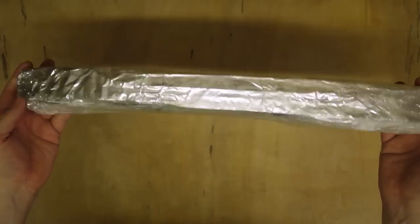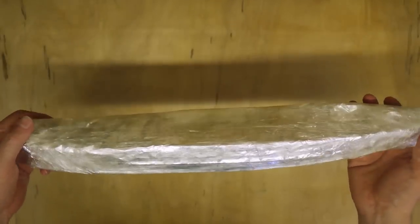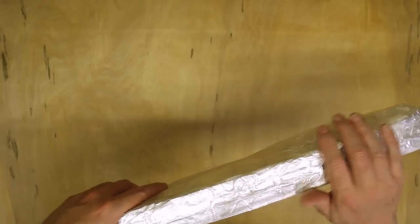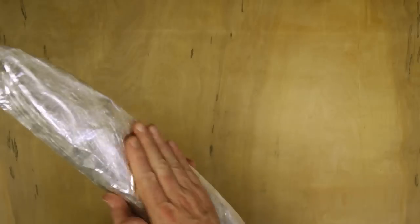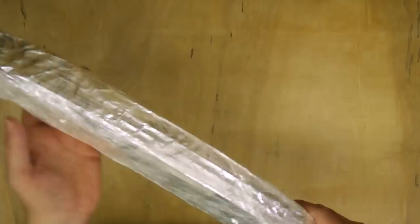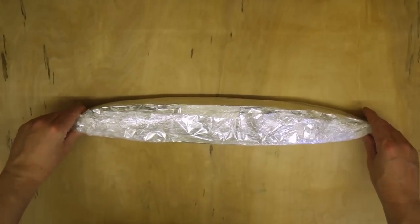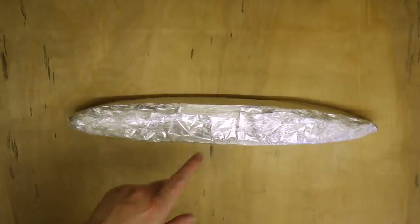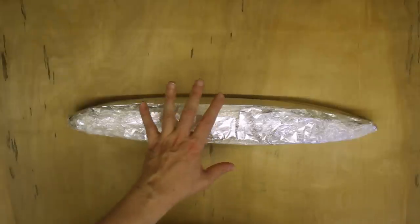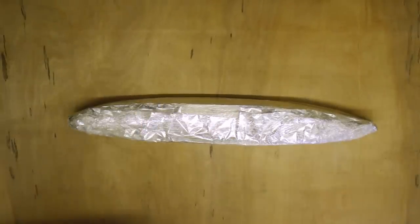Right. So there it is, all wrapped up. I put a layer of tin foil on it as well, just to give it a bit of extra protection. It's got multiple wraps of cling film on it, so hopefully that will protect it. And what I'm going to do before I pour anything is give this a coat of Vaseline as well, just so that nothing can stick to it. I mean, to be honest, it shouldn't stick to the cling film anyway, but better safe than sorry.